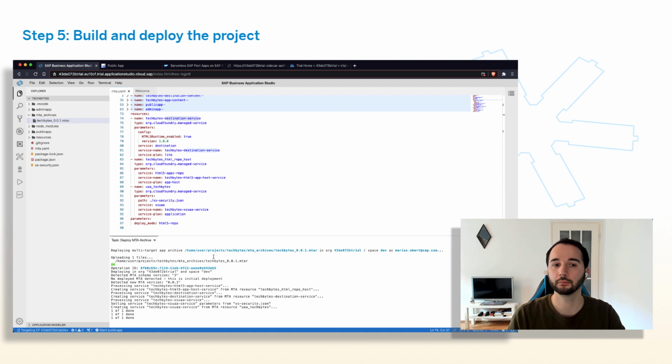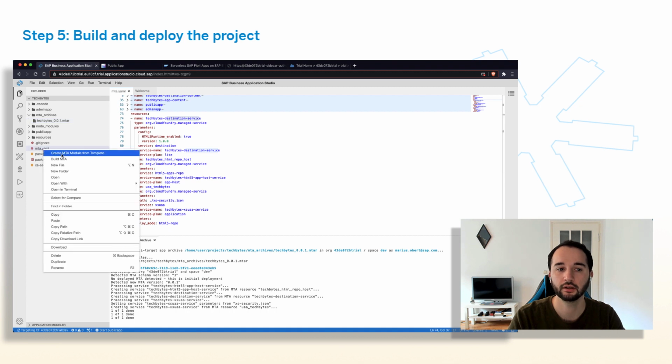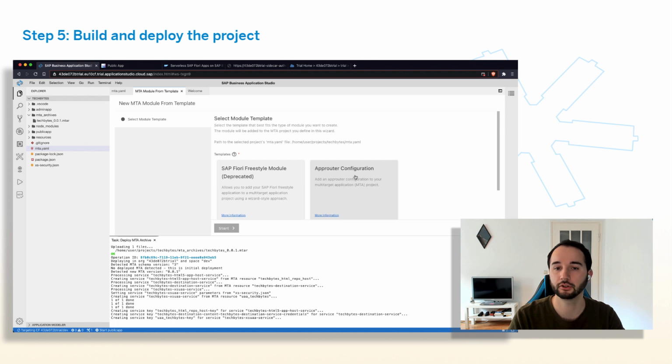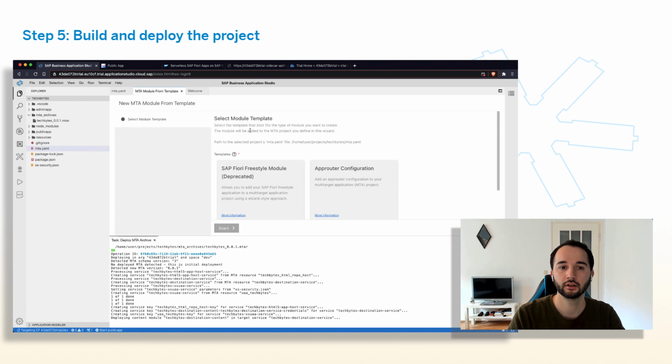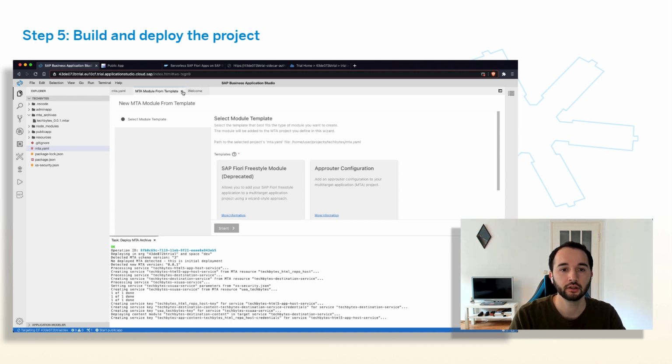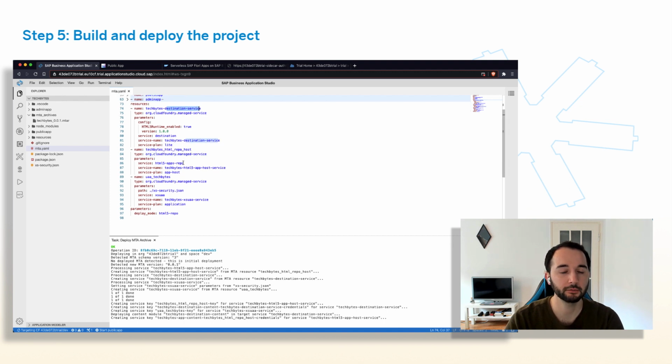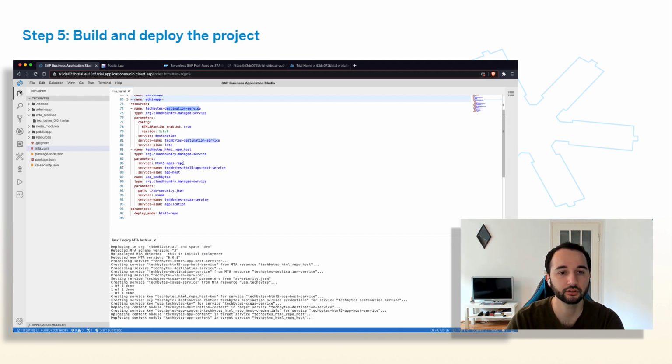But you don't have to worry about this manually, because you could use the first step that I showed you with the right click on MTA YAML, generate new MTA module, and when you select application app router configuration here, it creates all that for you out of the box. And you can use that also from existing CAP applications or whenever you have an MTA YAML where you want to add an app router to. And besides that, what else is maybe something that might be interesting for you?